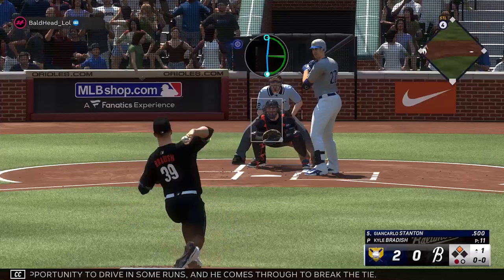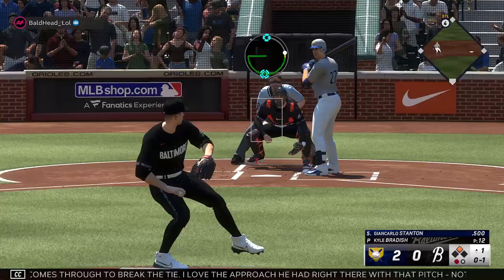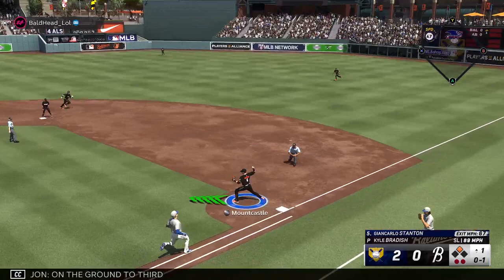I know you're not good in the outfield, but you're making Trey Mancini in right field look good. And he has 40 defense. Into the opposite field gap for the double. On the ground to third, whips it to Mountcastle, and there's two away. Oh, I almost got that. If I got a double play on that, that would have been kind of clean, though.